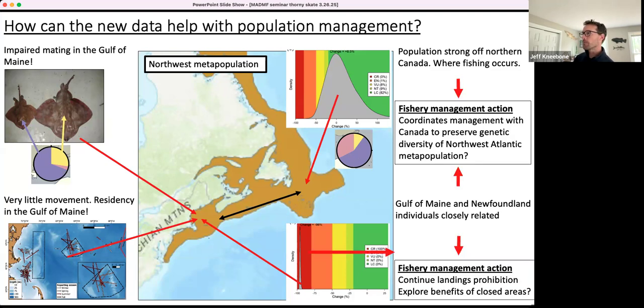And then lastly, with respect to fisheries management, looking closely at the Gulf of Maine, I think it's pretty logical that continued landings prohibition makes sense. We are 22 years into a 25-year thorny skate rebuilding plan that started in 2003 and is ending in 2028. And we're pretty sure that we're going to fall short of the rebuilding plan. So there's been some discussion starting about what's the recourse? What do we do about that? And continuing the landings prohibition seems like a logical place to start.